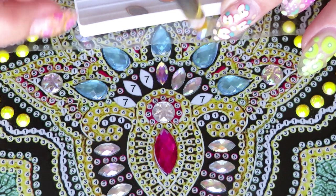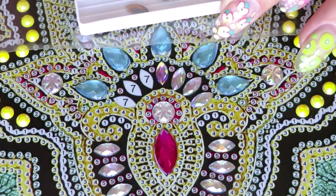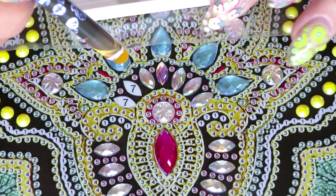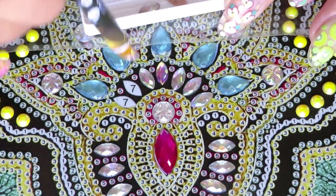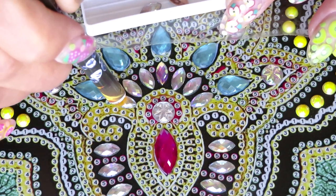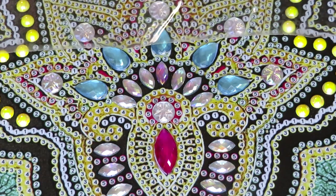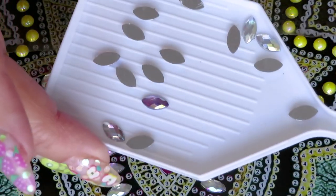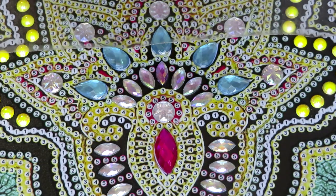Okay, now this pen is my favorite now for placing the big gems, that's for sure. There. That's it for this one in here. And I still have lots left. Oh yeah, we do still need some on the siding of the designs.